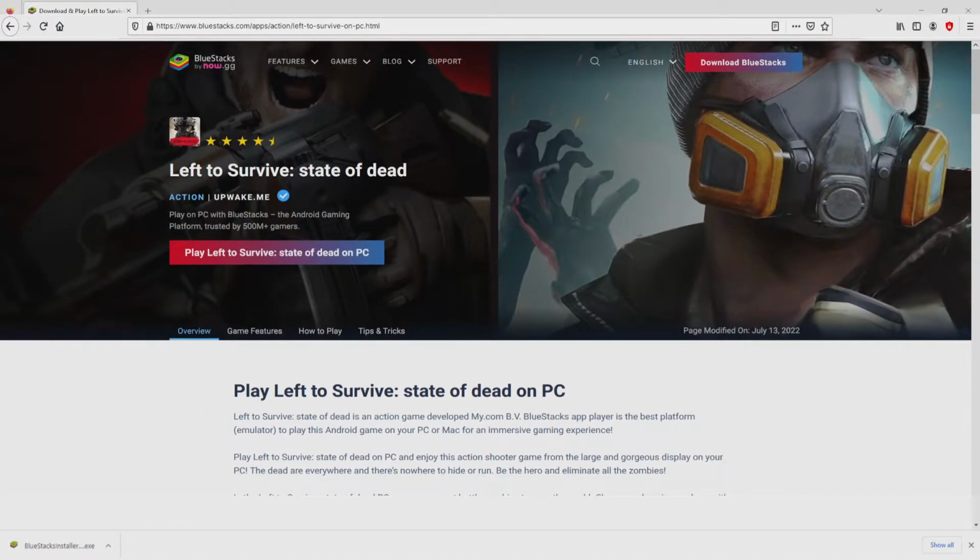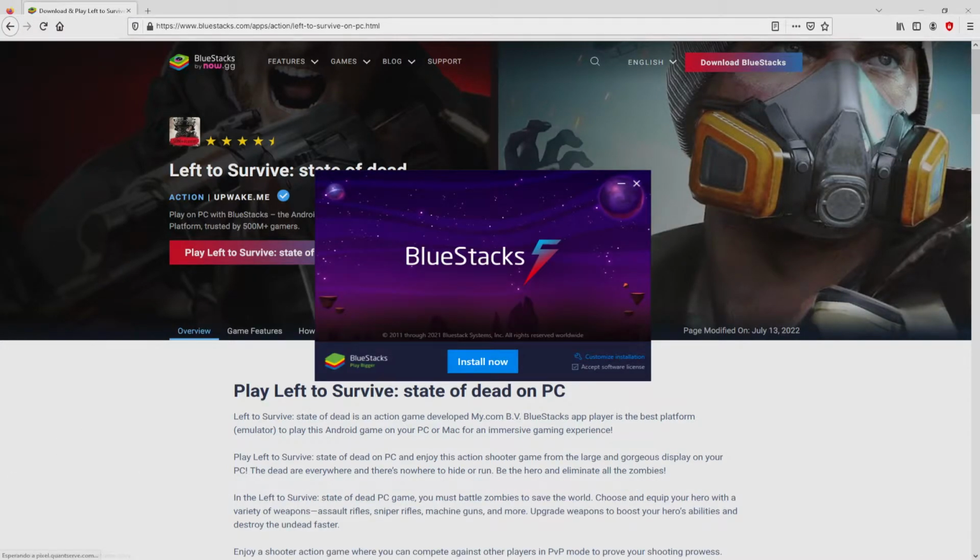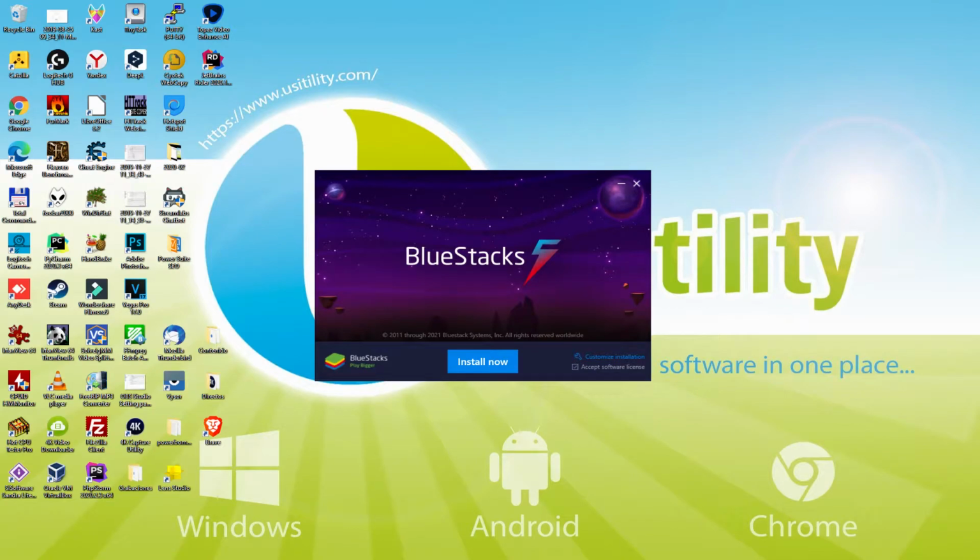The following step is to launch the executable file, so we click on this file. Windows 10 users will be asked for permission to allow changes to the system. We said yes. I reduced the internet browser to view the installation software much better. The installation software is very simple to use. It includes two options, install, and setup path. I will show you what setup path does. We simply click on it. And now we note that we have here the path in which the emulator is going to be set up. If we plan to change this folder, we must click on the browse button, and now we decide on another directory and install the emulator where we wish. I prefer to leave it by default. I simply click on back. And therefore I simply click install.